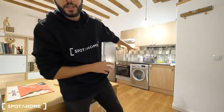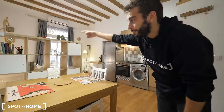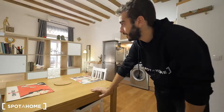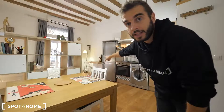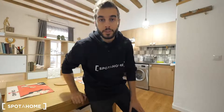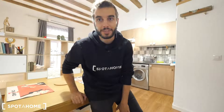Here there's an apartment of one bedroom — this is a studio. As you can see, we have the American kitchen this way, full-equipped, with the washing machine, the oven, fridge, freezer, the microwave. Here we have the table. And just behind this shelving, we have the main room, the bedroom. We have a double bed, a balcony to the street, and a desk over there next to the balcony. Next to the entrance we have the bathroom. This apartment is perfect for one person, for a couple — two people maximum. Let me show you the rest of the apartment.